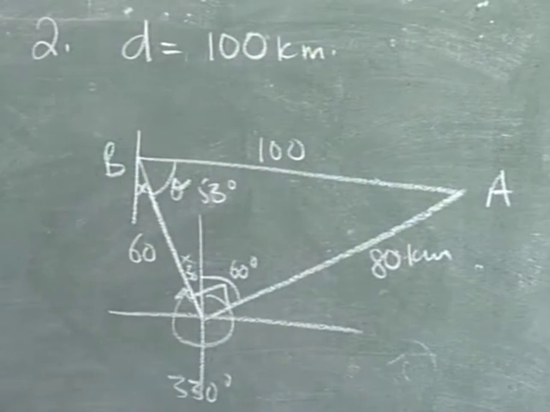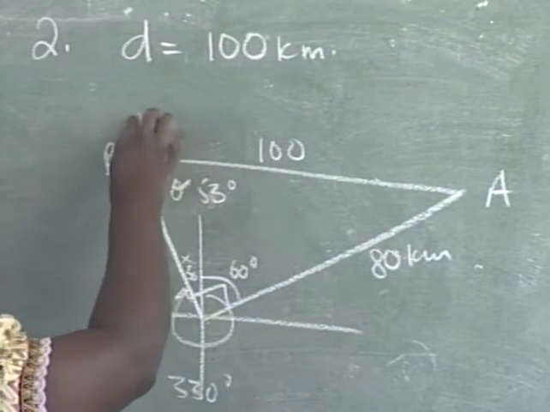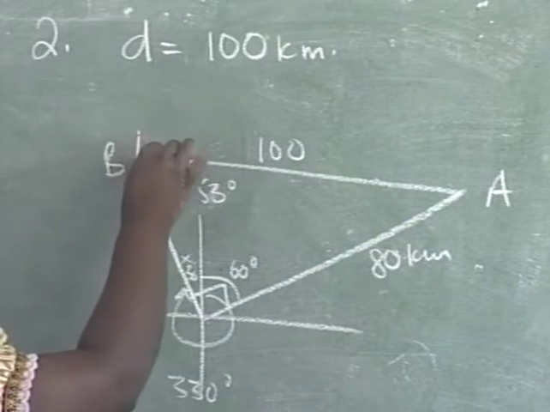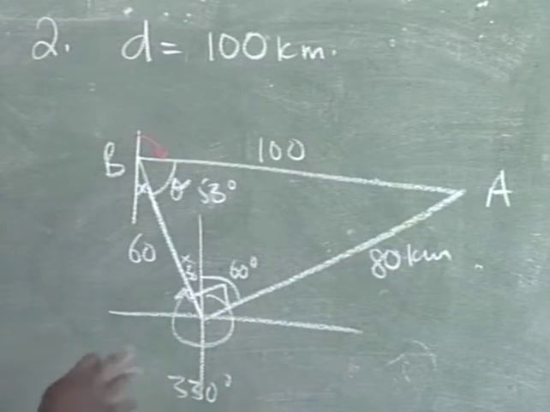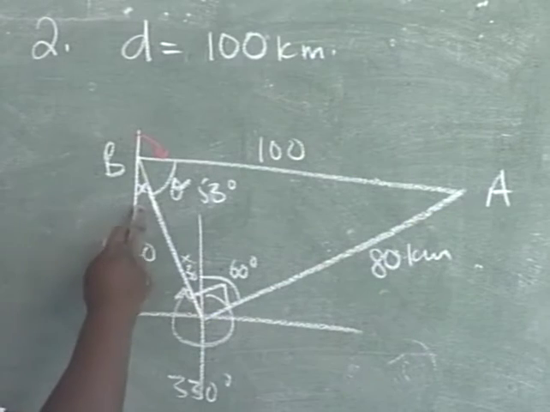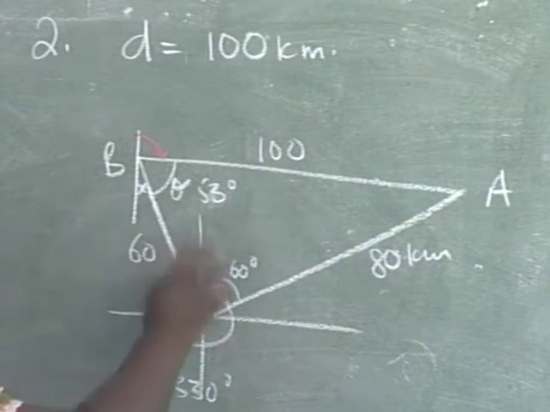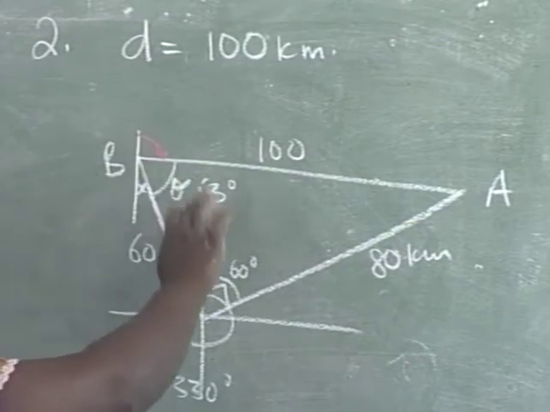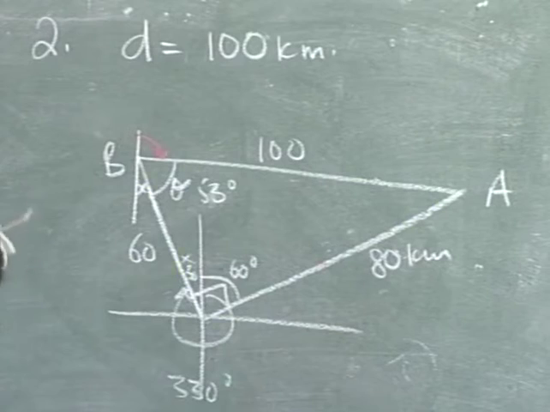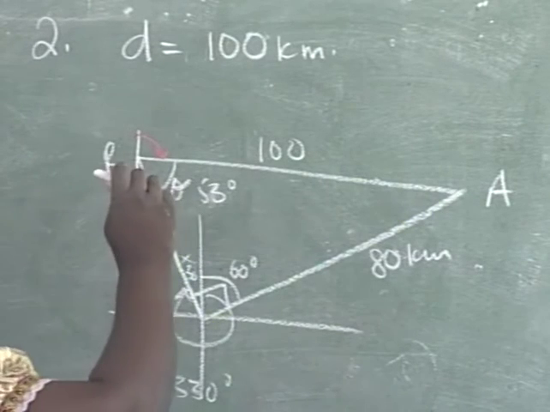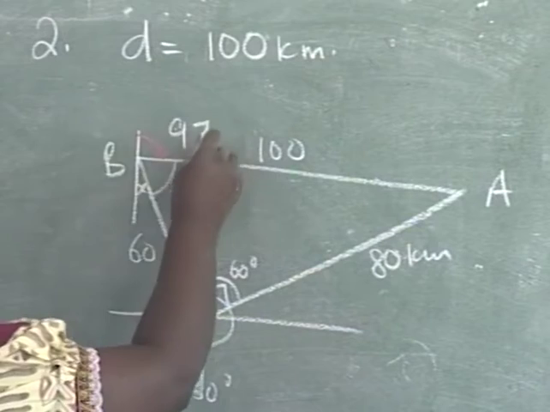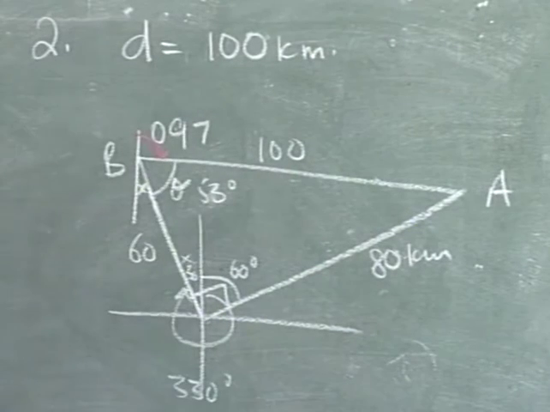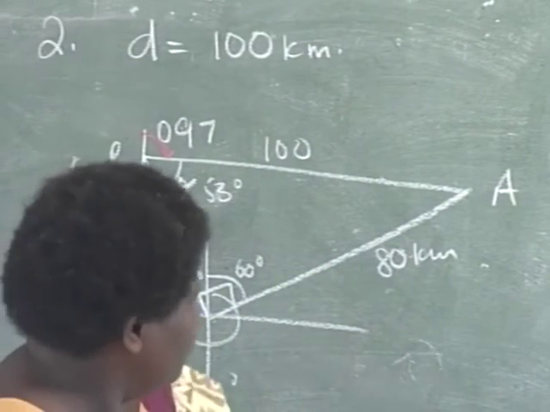If it is 53 degrees, because this is the north line that I've drawn, the bearing is from here to here, because that's where A is from B. So all you will do is take away 30 and 53 degrees from 180, and you will get the bearing, which is what? 97, but you will have to write it as 097 degrees. That's the bearing of A from B.